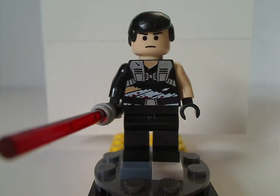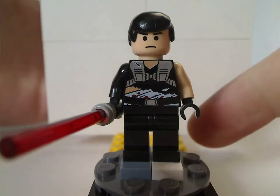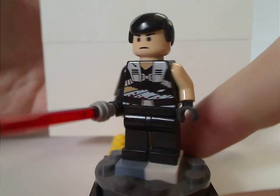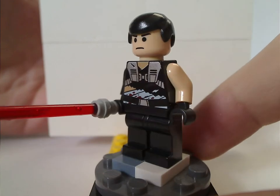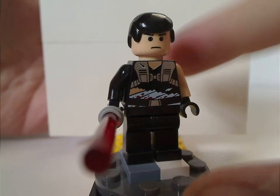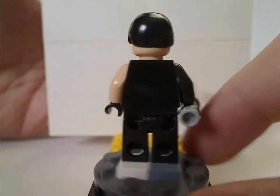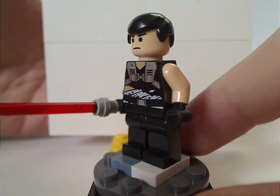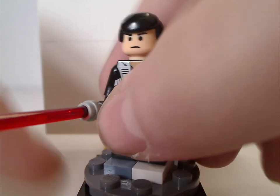The third figure is what the box calls the Dark Apprentice, or as he's usually called in the game, Galen Marek. The torso print is kind of interesting in that it has a bit of a blood mark on it, making this one of the only figures to ever have a blood mark. The face print is a frowny Lego face with the simple, no pupil effect, which we don't see very much. No back torso print, nor a double-sided face, since it's an older figure. The hair piece has been used for a long time. That is it with the minifig selection — I think they are all exclusive to this set.